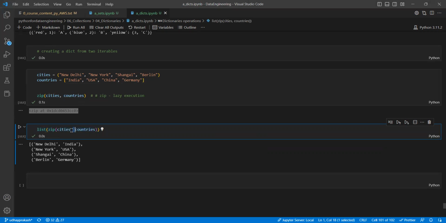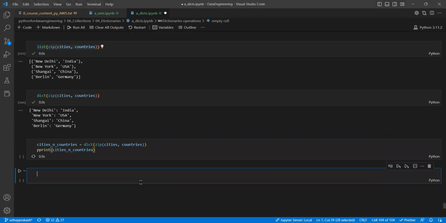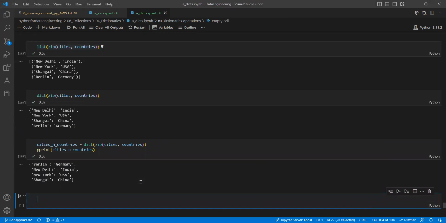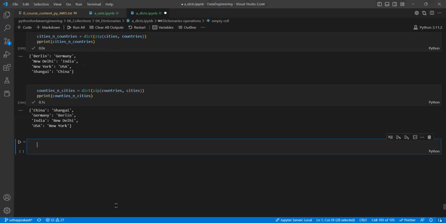So, concluding, if you want a pair of values, whenever zip of values is creating this, if you pass it to a dictionary, don't you think it will create a dictionary? See, instead of list, if I pass it to a dictionary, did you see it created a dictionary? If I assign this result to some variable, you get a dictionary, same thing. So if you want dictionaries, you need to pass to the zip function, and that zip result you should pass to the dictionary.